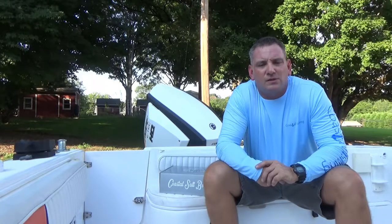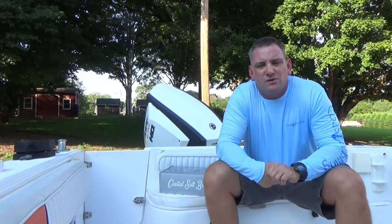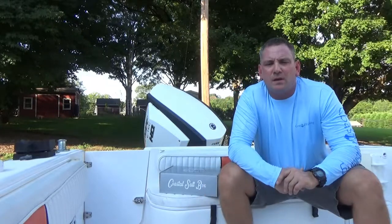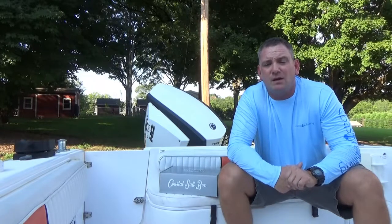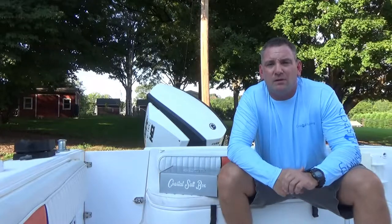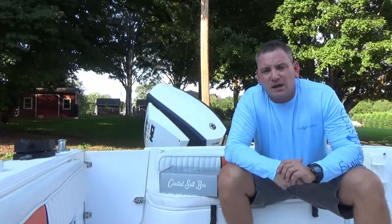The prototype is not customized for the type of fishing or what's in season, but it shows you the quality of their products and how much they pack into their boxes. He also sent me one of the shirts they sell at coastal fishing.com, which I'm wearing, and I can tell you that I purchased a similar shirt at a tackle store at a beach and it cost me twice as much as they sell them for on their website. And they look awesome too, so let's start checking out the Coastal Salt Box.